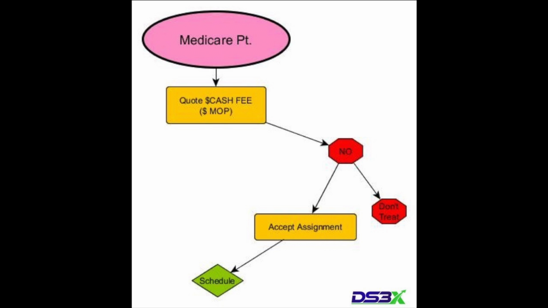Now let's say the patient comes in, they're desperate, they have a ton of medical bills, and they just can't afford any out of pocket. Now we can make one of two choices. We can accept the assignment of benefits. So here where I practice today, that would mean I get two checks, one from the Medicare, one from their supplemental, assuming they have supplemental, and it's going to total around $1,070. So if I'm willing to do that for that patient, now I just check that box. The checks both come to me. We go ahead and schedule them. If we're not willing to do that, then we tell the patient we can't help them out, and of course we don't go for treatment.